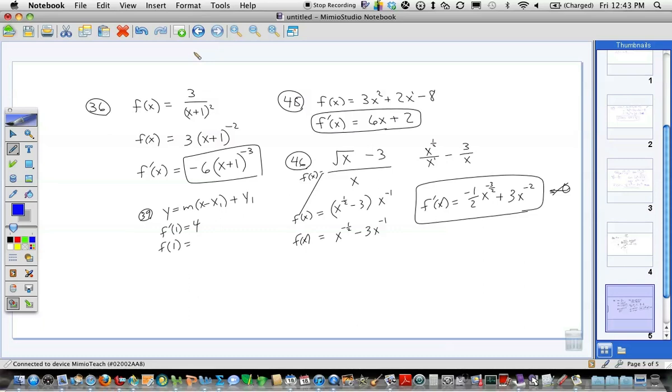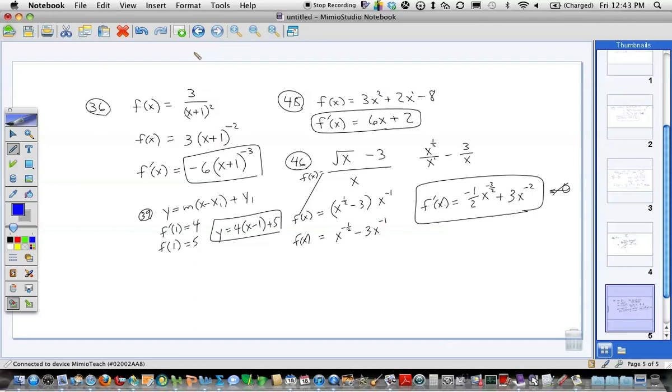So you go back one page and you look on the graph at 1, and what y value do you get? Anybody? 5. You just look at the graph of f, you go to 1, it looks like it's about 5. So you've got y equals 4 times x minus 1, plus 5. Write the equation of tangent line. That's all that was doing. Really, to be honest, I just wanted some more practice of writing the equation of tangent line.